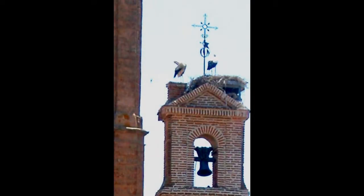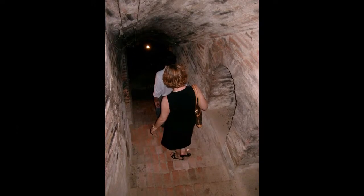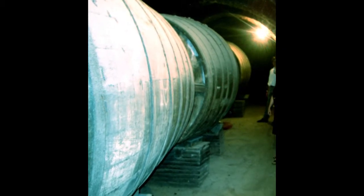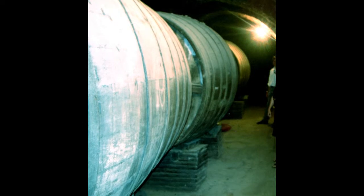Underneath this church is the old bodega that they used to have, 15 yards underground. It's a very traditional style in Rueda to have these underground cellars, and they still use it today, which is very cool. This is their flagship Verdejo, 100% Verdejo. In Rueda, to call a wine Verdejo, it must be at least 85% Verdejo. However, they do 100%. This grape probably landed in the Rueda region back in the 11th century. It originated from North Africa and made its way over with people who brought grapes to Rueda.